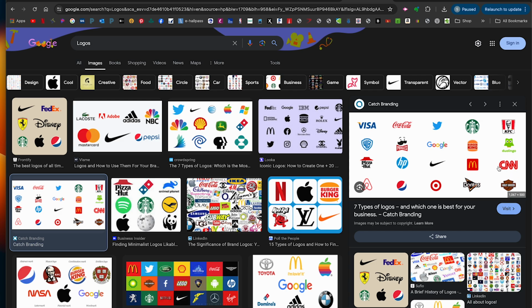Now, is there any logo that could be both? This one is close. This CNN, some might say it's a word mark, some might say it's a logo because you really don't always see the letters. You could kind of see that it looks like an image. But this is where you're going to have to make your choice. So you're going to pick five logos. The WB here is a logo. And then you're going to save five word marks.